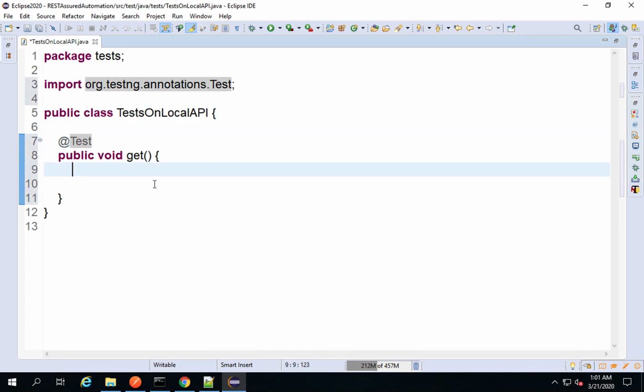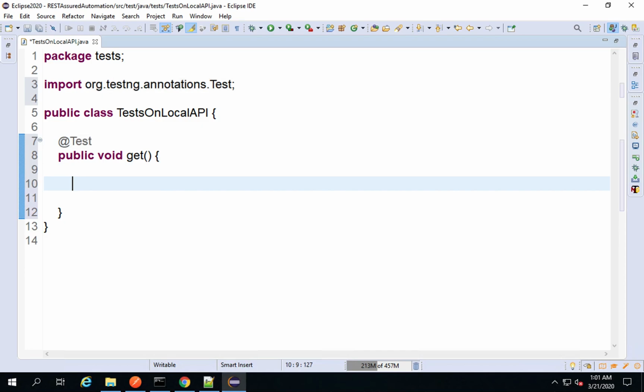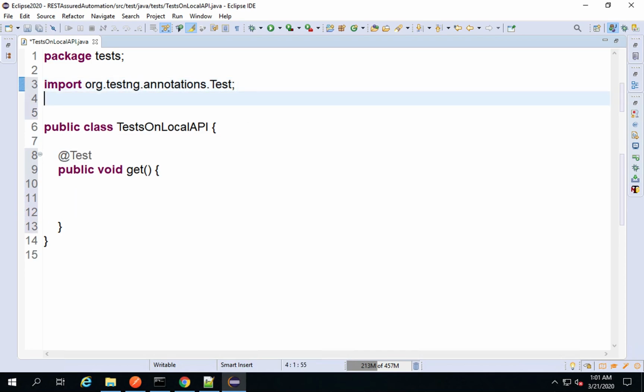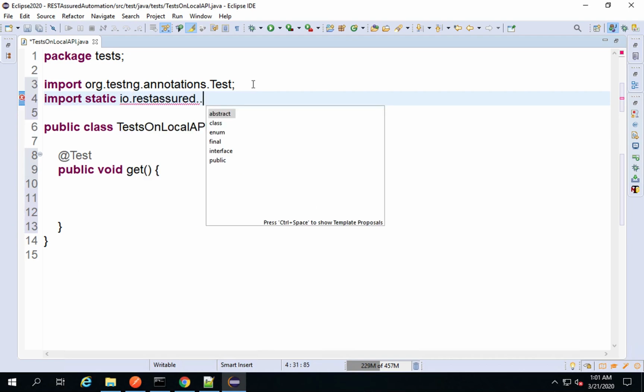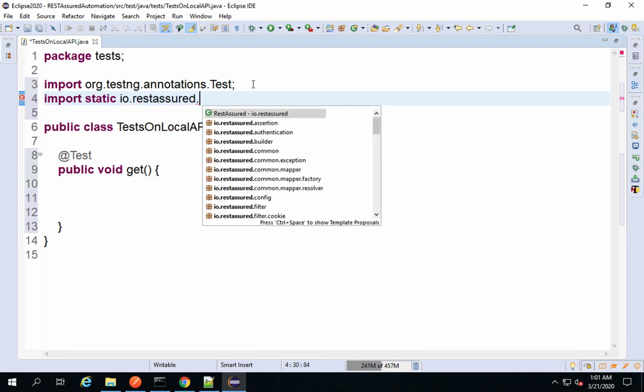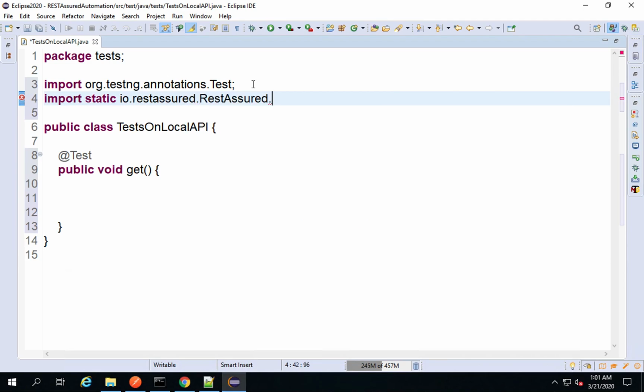Now let me also import the RestAssured class in a static way. I will say import static io.restassured.RestAssured.*, to import everything inside the RestAssured class. And now I can directly use the functions inside this RestAssured class.